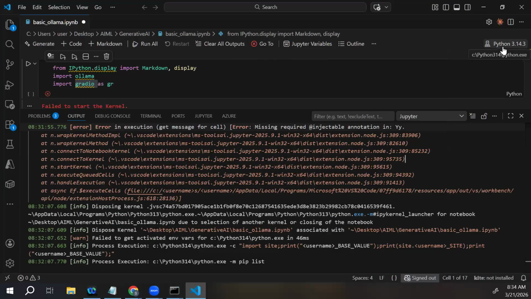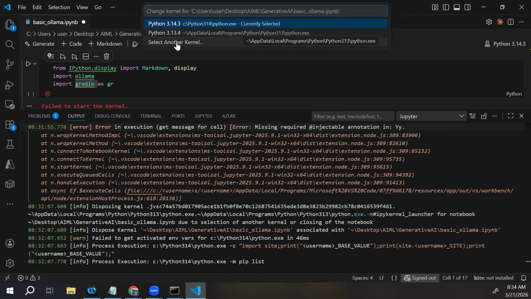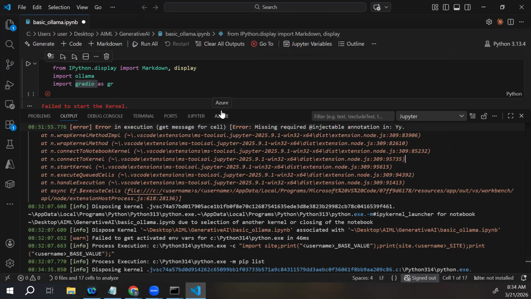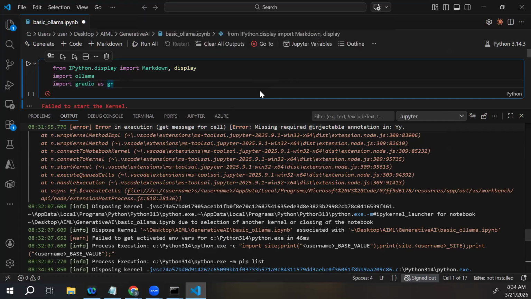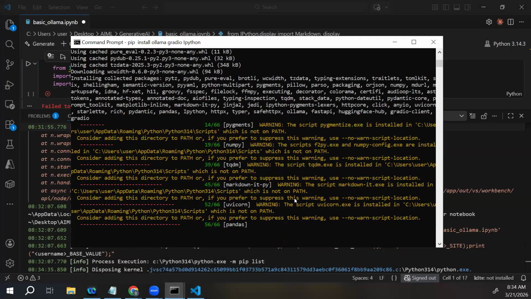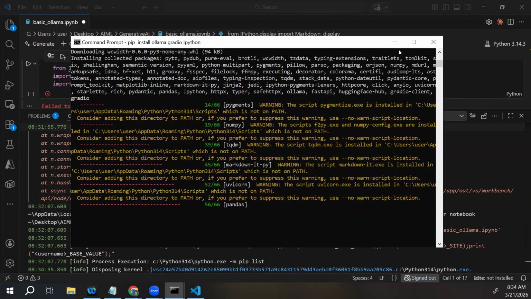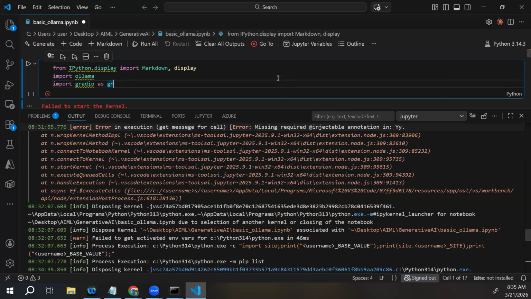Ideally, because I have multiple Python versions, 3.13.4 should also have worked. Somehow it is saying kernel failed to start. Give me a second, opening up other ones.